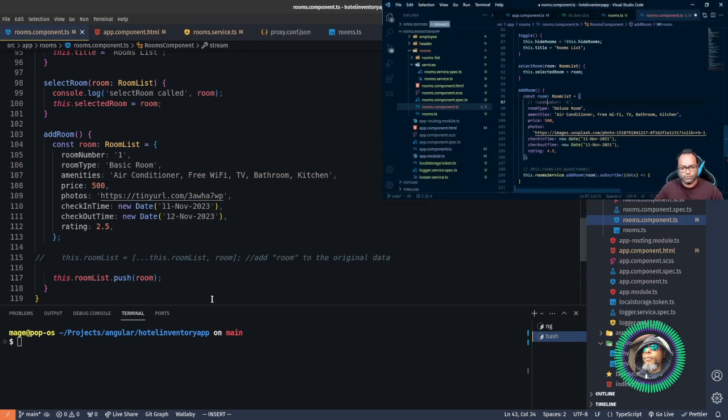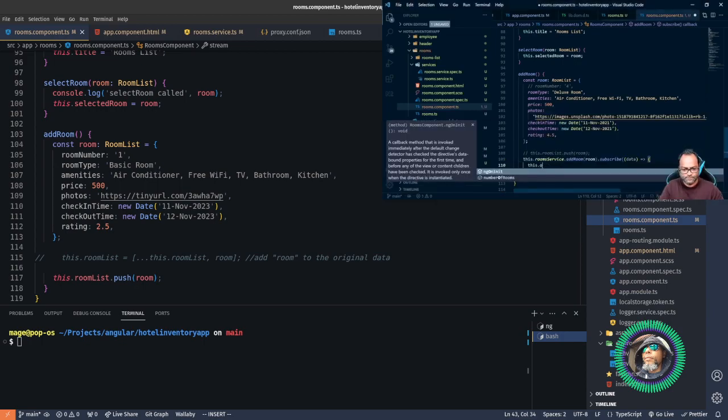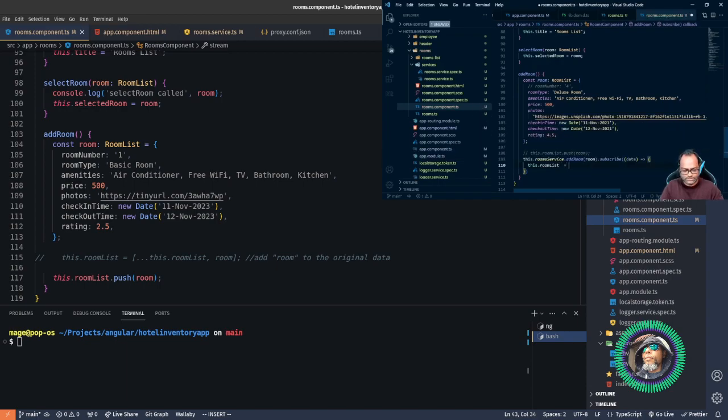I'll comment out room number, which won't be passed here. Let's see if it gives us any issue. Otherwise, this should be fine. And this.roomList, we will assign whatever data we are getting from this response.